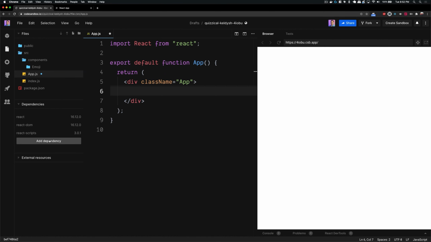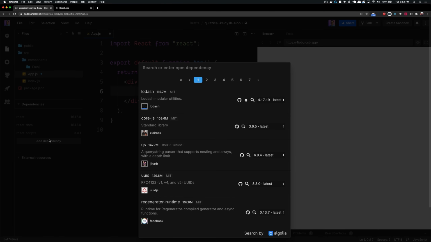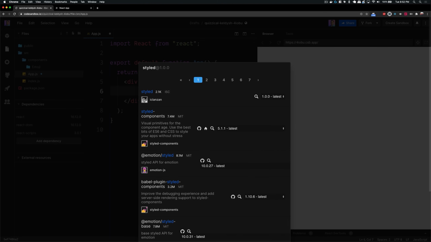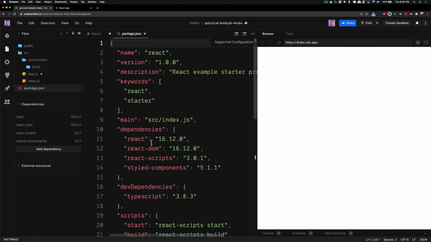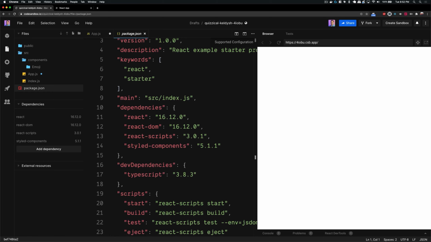And now what we can do is go ahead and install the dependencies that we need in this project. Now there's only one extra dependency that we need, and that is styled components. Now, if you've developed something on your local machine, you know that you can install packages through npm on your command line, but it's a little different in CodeSandbox. The way we add dependencies is by clicking here on this Add Dependency button and then searching for the package that we want. So that's going to be styled components. So we'll click here, and if we come into our package.json, you'll see under dependencies, we now have styled components.